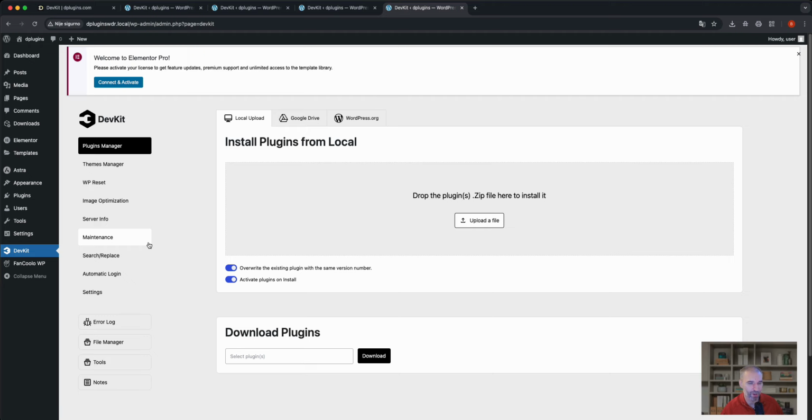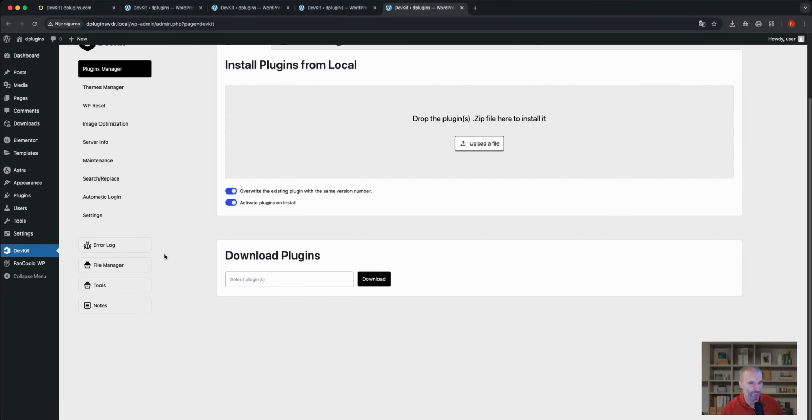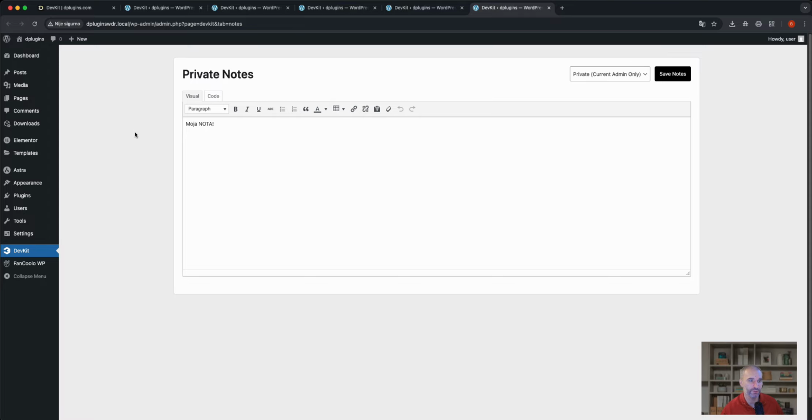This is why I think it's really great and it's worth it. Notes, you have here Devkit private notes, private admin only, because I only have an admin, and here I already saved one note. But I just want to show you that you have notes if you have more administrators. So this is a really fancy thing.